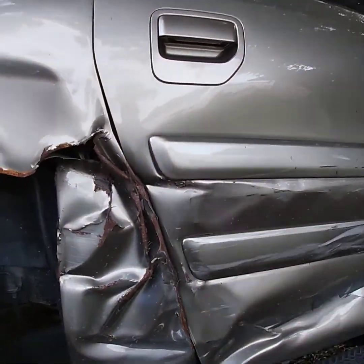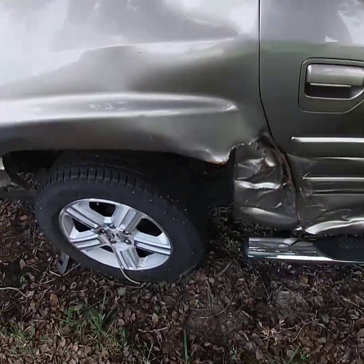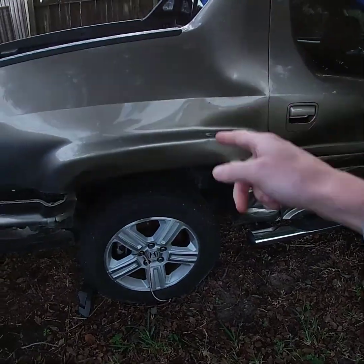We'll have to drill all this out — this whole section comes off from here all the way back, it's all one outer shell. Once we get the shell from the other car, hopefully in the next couple days, as long as the part's good with no major dents, we can pick it up and I can weld it on and start getting this one off. We don't want to start without the piece because as soon as we take this off that door probably won't want to close, and we don't want bugs, cats, or rats getting in the interior because the interior is still really nice.